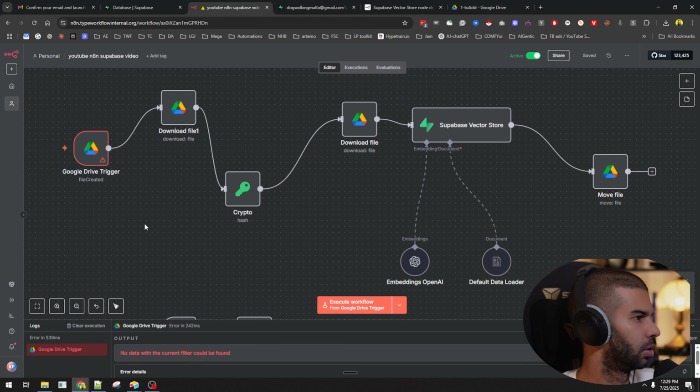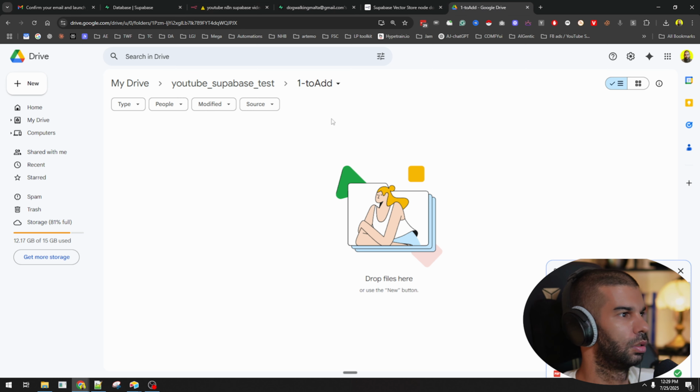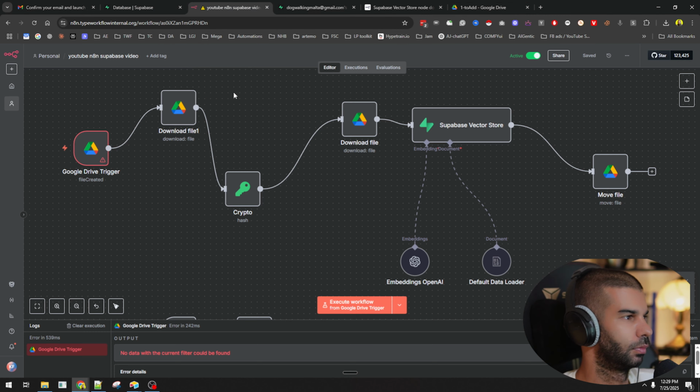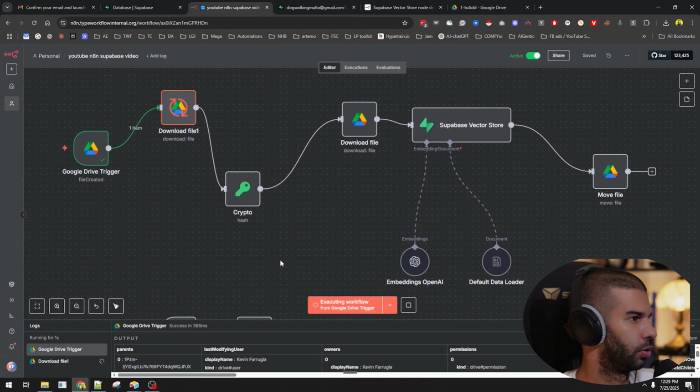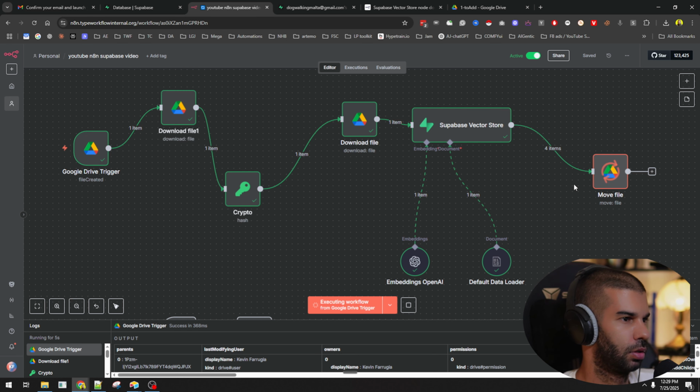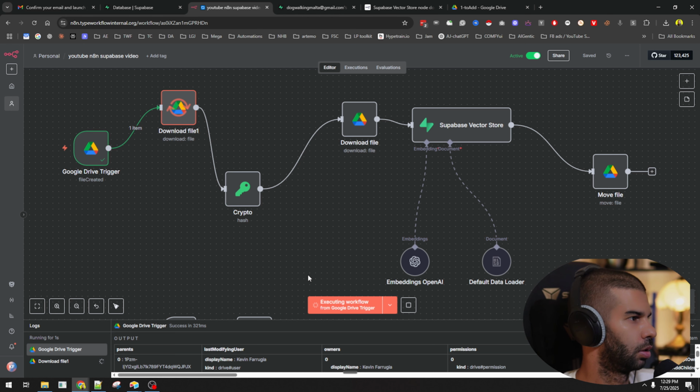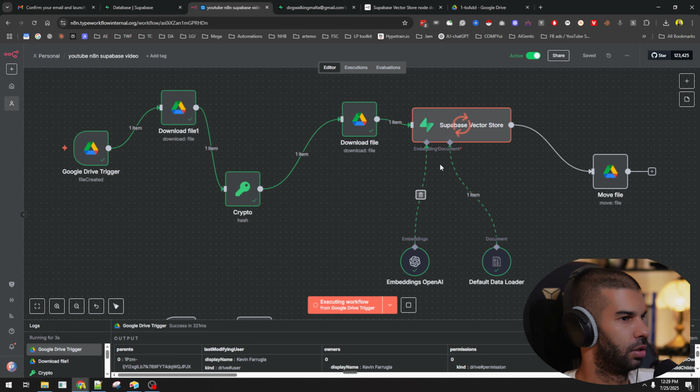Let's try this. No data with the current filter could be found. Okay, add. And let's run this once more. Okay, so no errors. Okay. Okay, second time we run this, I think this updated the second file.